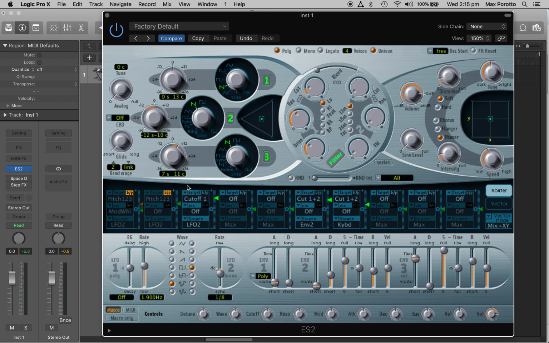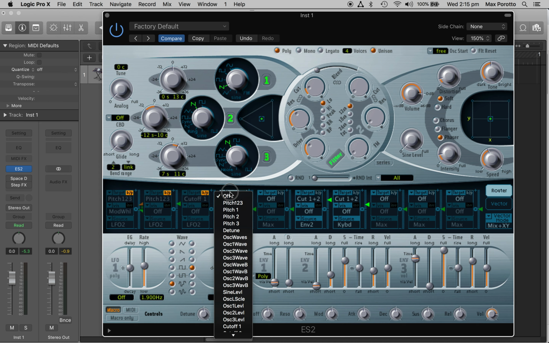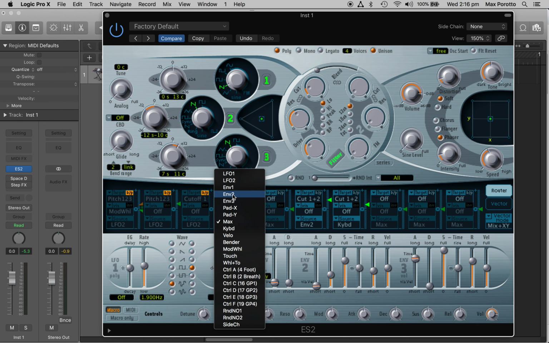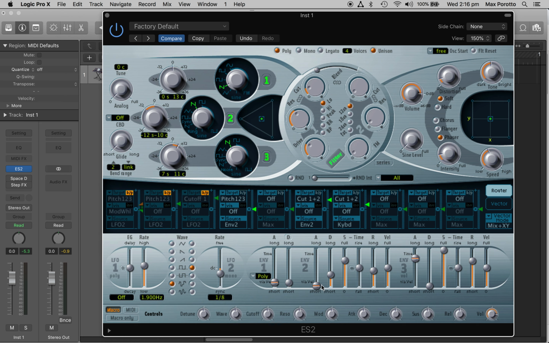All right? What I mean is this. I'm going to bypass what I just did, so that we're not going to get confused. I'm going to use a different slot. Okay? So the target, like I said, I just want to keep it obvious, so we can really hear what's happening. So the target is going to be the pitch of the 3 oscillators. The source, this time, is going to be envelope 2. All right? Now let's have a listen. At the moment, the pitch is not going to be affected because that green intensity has been turned down. I'm going to turn it up a little bit, all right?